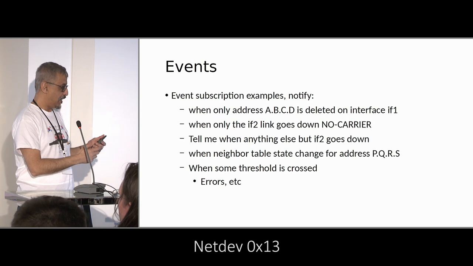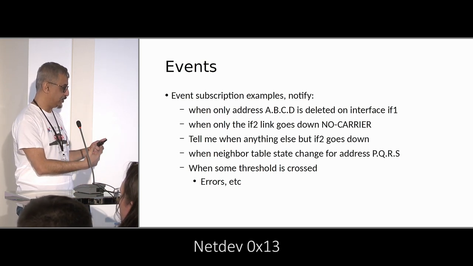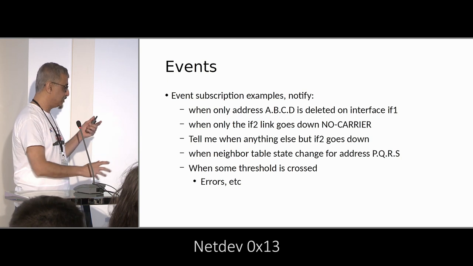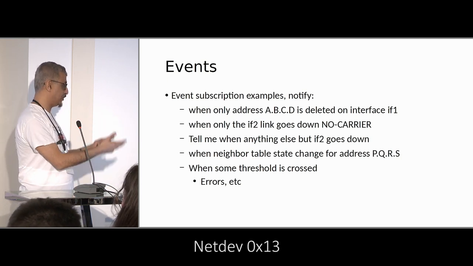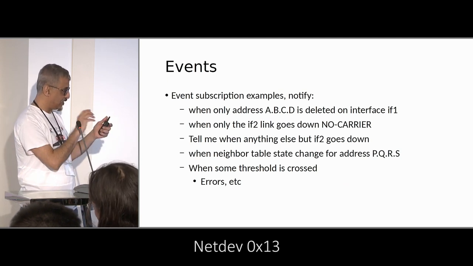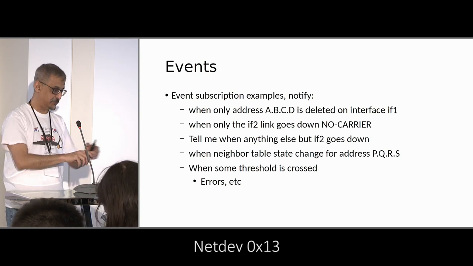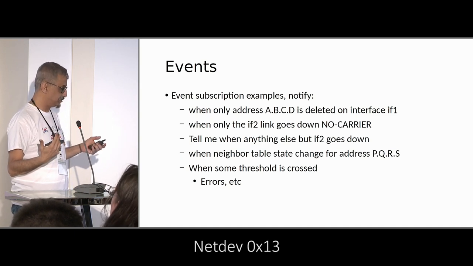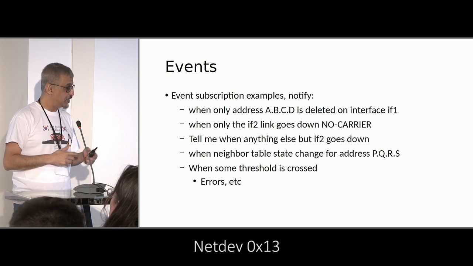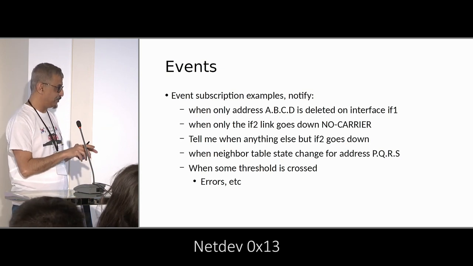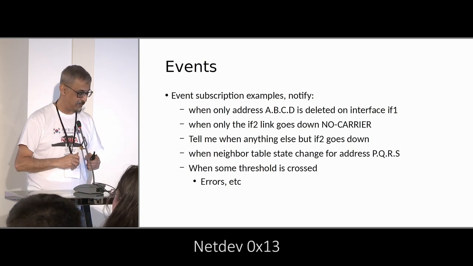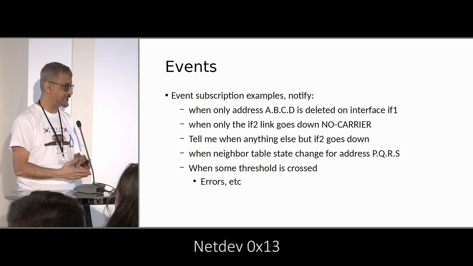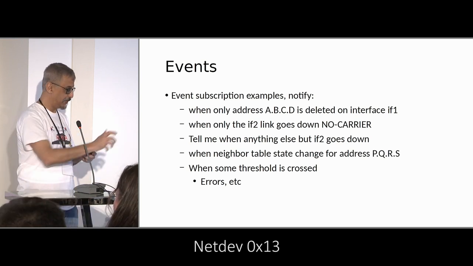Another one is I only want to see link change events, when the link goes down, in other words, the no carrier flag is set. I don't want to hear anything else. I know that you do admin down, admin up, you may add a port, you may delete. They all come with the same RTM_NEWLINK or RTM_DELLINK. I don't want to hear that, because at that level of filtering, I can subscribe to the Netlink broadcast path and put my hook in there, give me all RTM_NEWLINKs, and I receive everything unconditionally, right? Another thing is the negation of that, right? Tell me when anything else goes down but ifindex 2, right? That's another fine-grained filter. Another one is just tell me when the neighbor changes. Don't tell me about new link unless it's, I'm sorry, unless it's the following address.